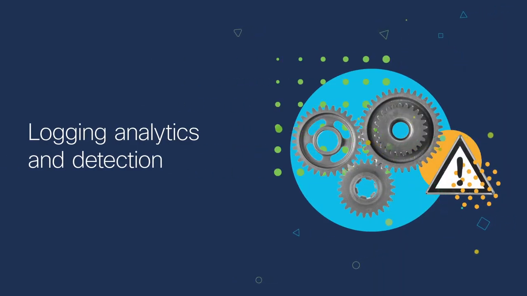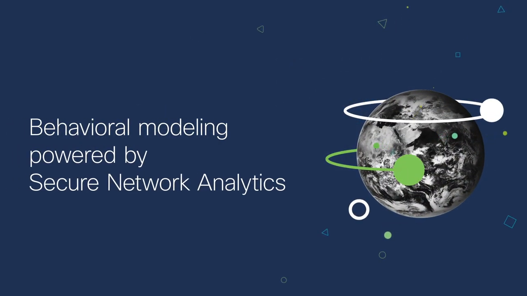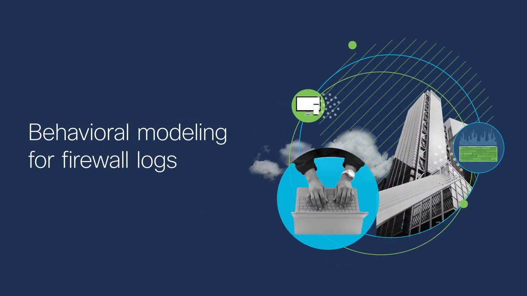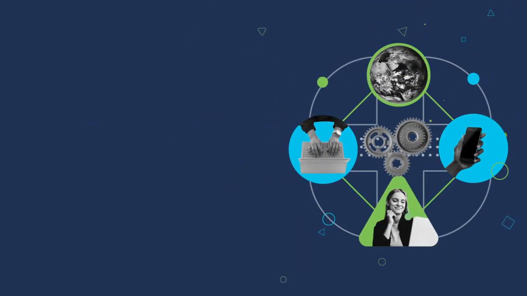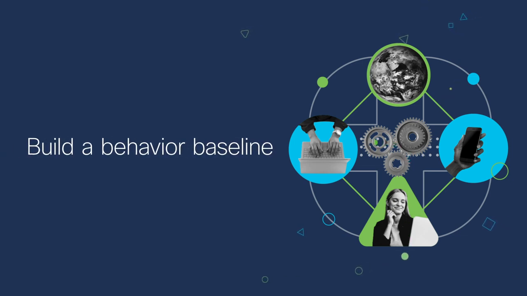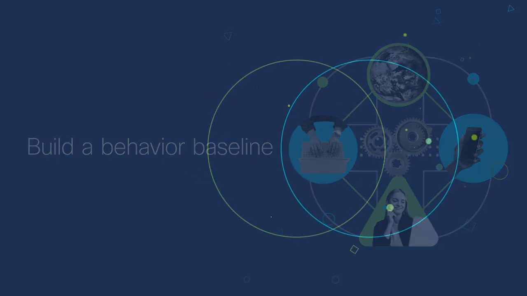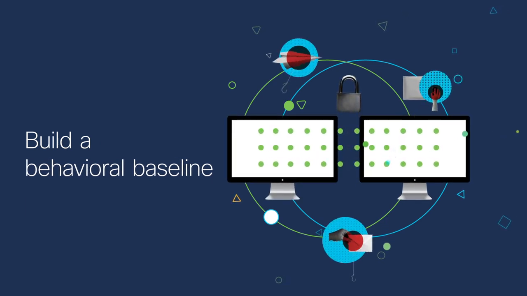In addition to everything that is offered in Tier 1, this license offers layered behavioral analytics on your firewall logs. This is achieved by passing your logs through the threat detection engine of Secure Network Analytics, a separate offering from Cisco that analyzes network behavior to detect and respond to threats and other security incidents. This enables behavioral modeling for your firewall logs. The millions of connections between your firewalls and both internal and external sources are analyzed to build a baseline for normal behavior at the perimeter. After a short period, once this baseline is established, security analytics and logging is its most effective.